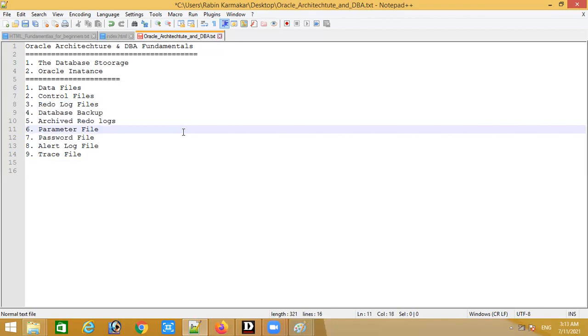So the archive redo log file archives the online redo log files.